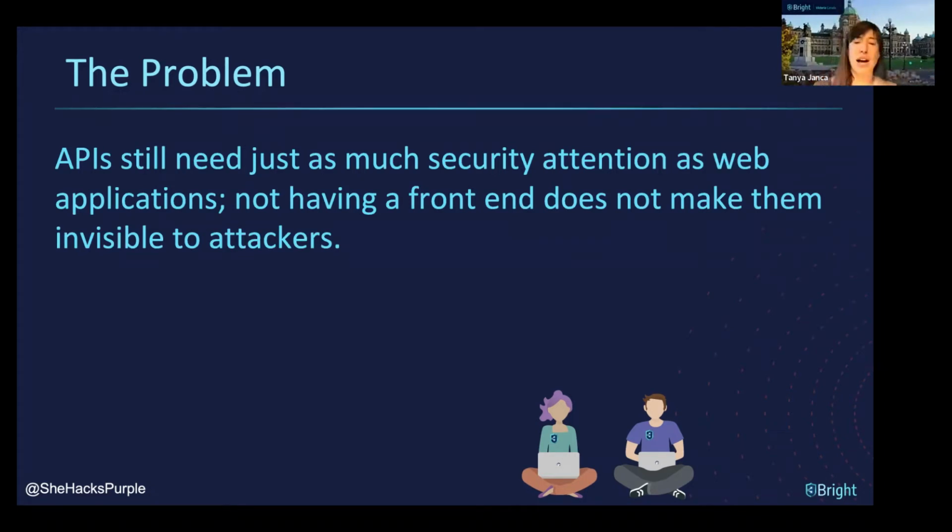Years ago, when I was a pen tester, very briefly, like a year and a half, I remember going to a meeting with a whole bunch of people to set out the scope, and they were just trying to decide, do we want to hire her? Do we want to hire someone else? I don't know. And there were two devs there. I was supposed to test a mobile app. And so I said, hey, I have made a list of all of your APIs that connect to your mobile app, and I'm wondering if you could tell me if they're all in scope. I'd also like to know, did I miss any? Because I don't have the contract yet, I didn't do a super thorough job, and I also didn't want to do anything but passive scanning.